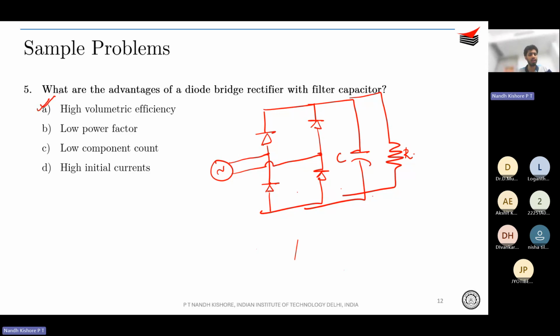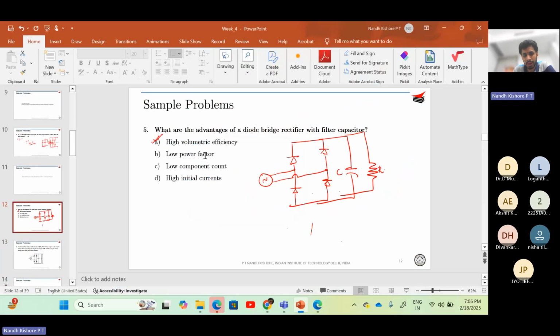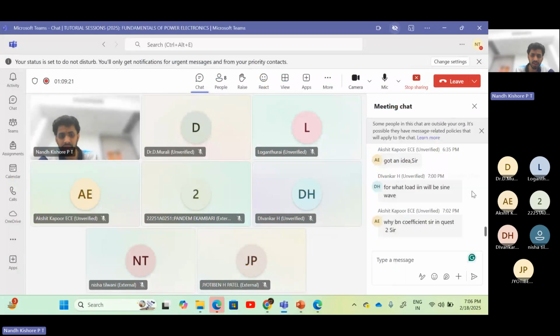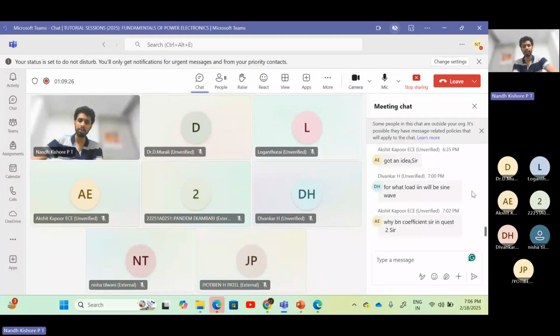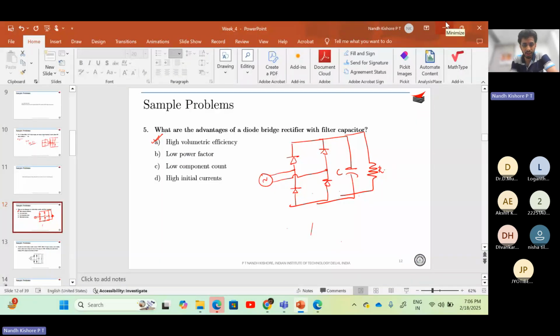Okay, so before we go ahead, what do you think will be the power factor of the circuit? This is covered in the lecture slides as well. What is the power factor of a DBR with a capacitive load? What is the power factor? How do you think the THD will look like? What will be the THD? Total harmonic distortion and all.